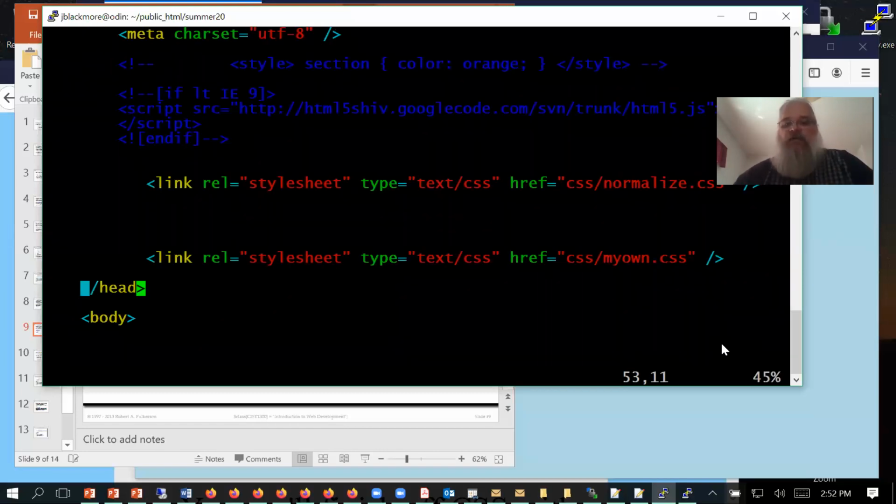Basically, you put your own external CSS as the very last thing before you exit the head. So that makes it the most important CSS in terms of external pages that you're bringing in. Sometimes you can find websites that have, I don't know, 8, 10, 12 different external CSS sheets based on the type of page that they're going to cover. So it's kind of interesting when you do it, but remember that it is that same cascade. The stuff that you want most should be the last in your head.